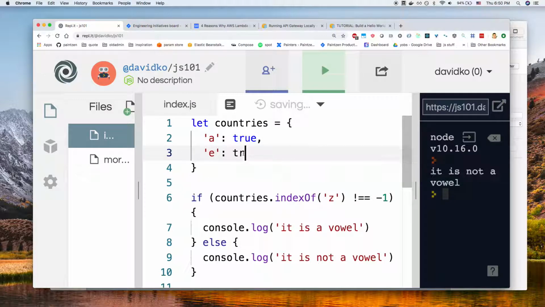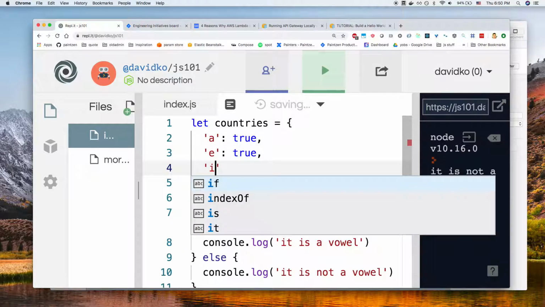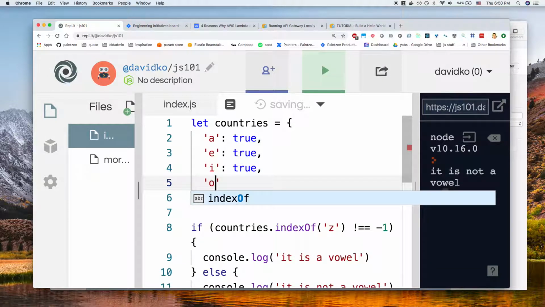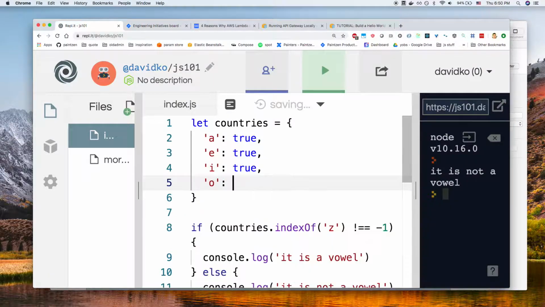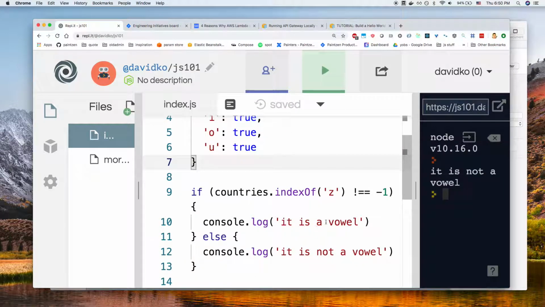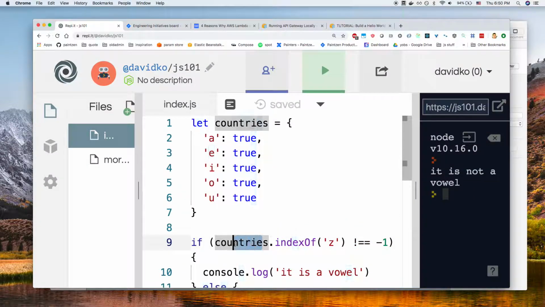A, E, I, O, and then U. So now we could do something like countries, and probably should have named it that, vowels.